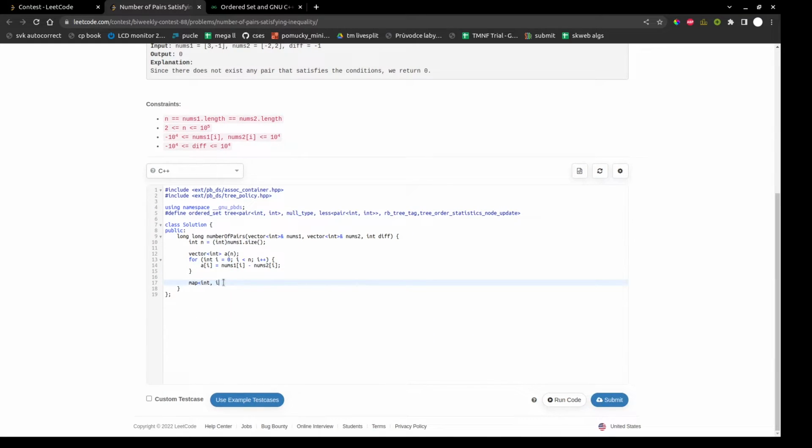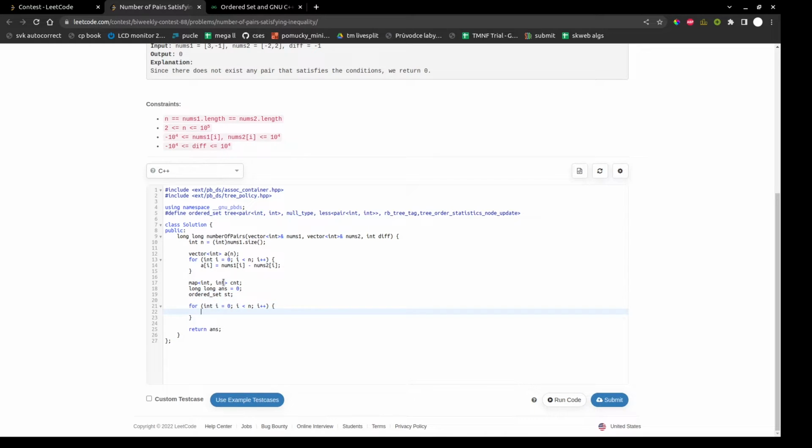So map int, and then long ans, return ans. Ordered set x.